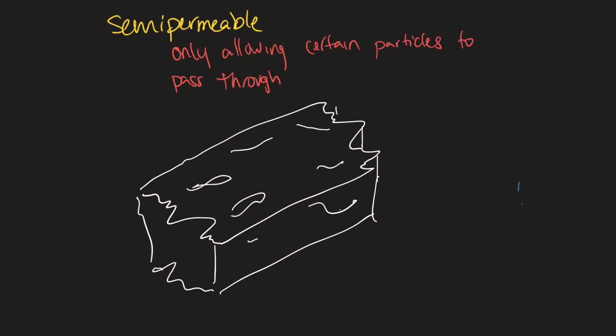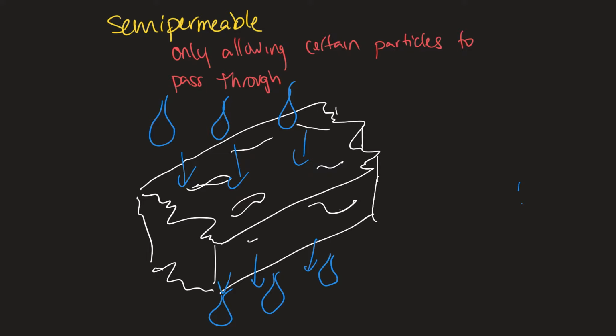So for example, if you were to put water, right? Water is allowed to pass through a sponge, or any type of liquid really, right? So it could go through the sponge. While you may have things like dirt and grime, all right, that cannot pass through a sponge and will stay on the surface. So thus a sponge is semi-permeable.